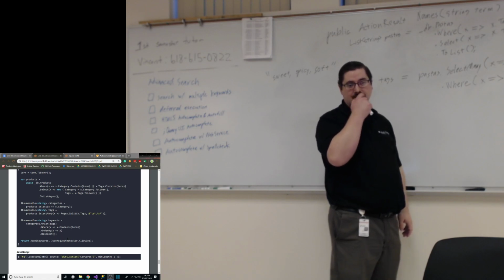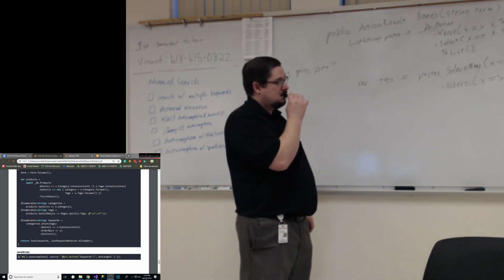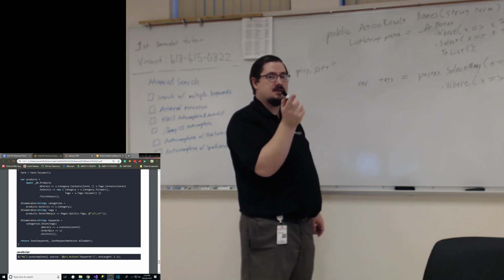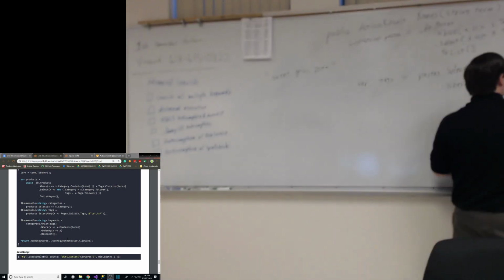You could, on x dot contains term, use a dot to lower. I could use a dot to lower. Will that solve it? Will that be enough?